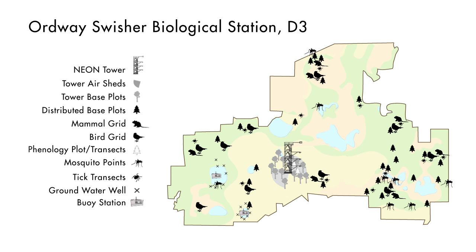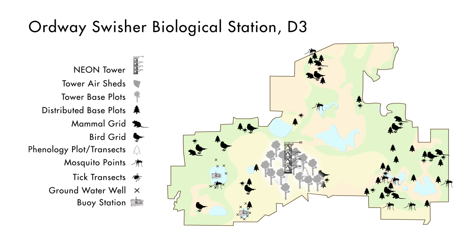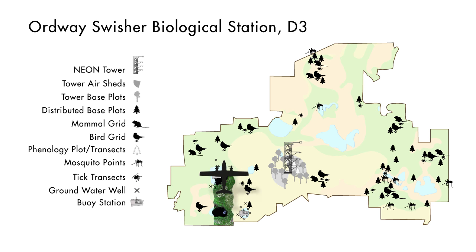Within this you can see that we have a tower located within the site, and then surrounding that tower location we have a number of observations made for the terrestrial observation system, whose intent is to scale very closely with the measurements coming off of that tower. We then have a series of other observations distributed throughout the site, co-located with each other to increase the value of those measurements so that we can create linkages between observations of different kinds of organisms. In addition, that data will be used to scale with the data being taken by the airborne platform.